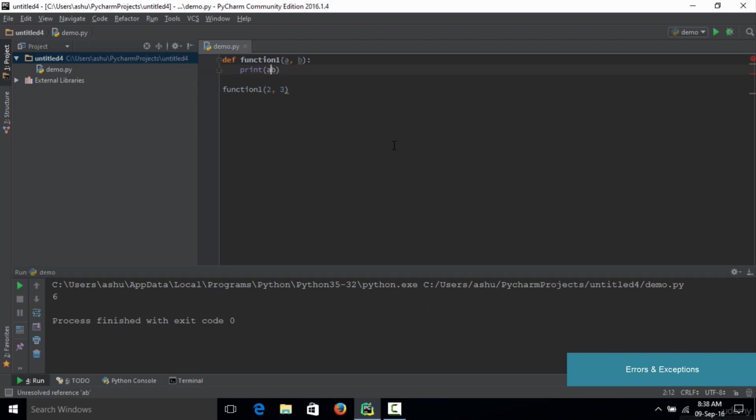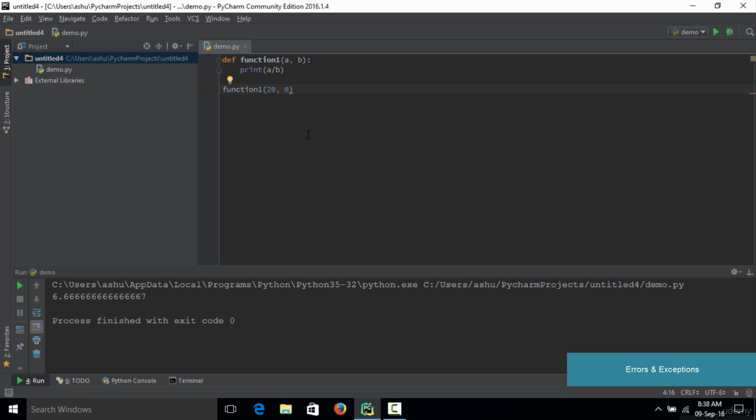So let's say that we print out here a divided by b instead of a multiplied by b, and let's say you pass in some values like 20 and 3 to this function right here. So you could save the code and you could actually run this code. Now what if someone passes a value of 0 over here? If you divide any number by 0, as you all know, the answer is infinity.